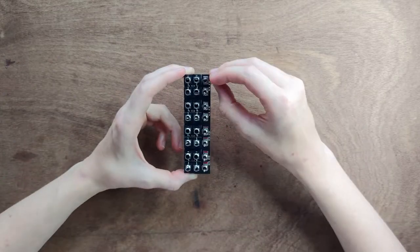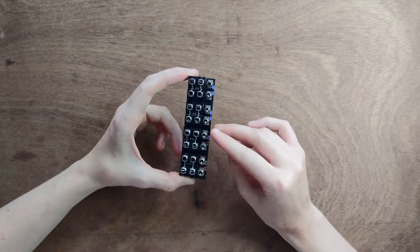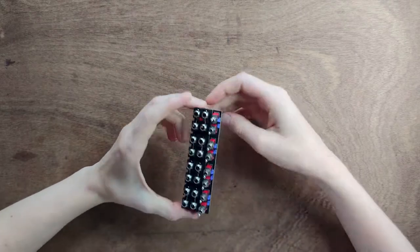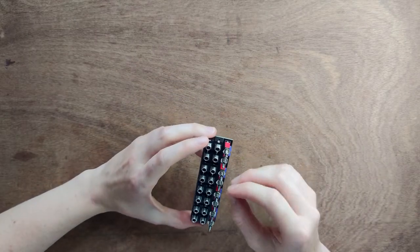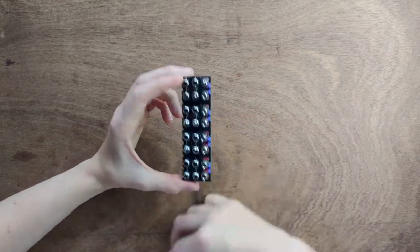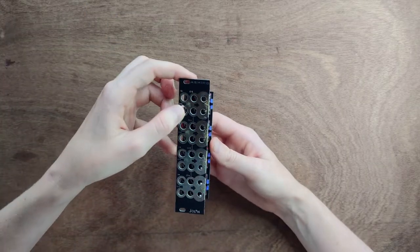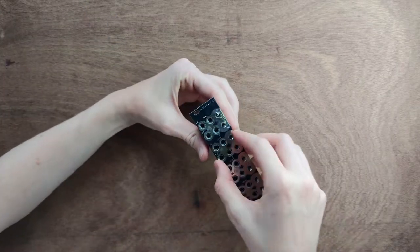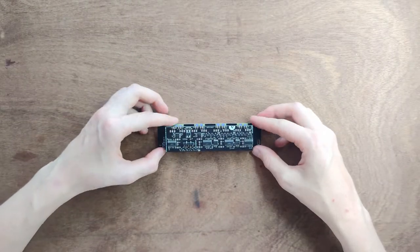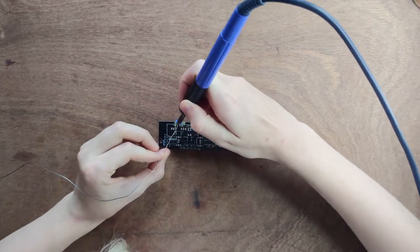Next, insert the blue LEDs. The short leg goes in the hole with the square markings. Then, place the red LEDs. When everything is in place, wiggle the front panel on. Tack the LEDs down, making sure they don't protrude over the side of the front panel.